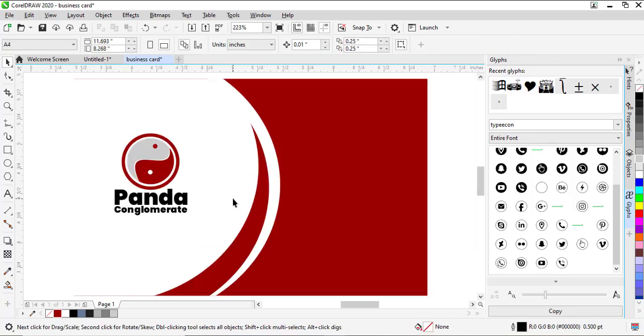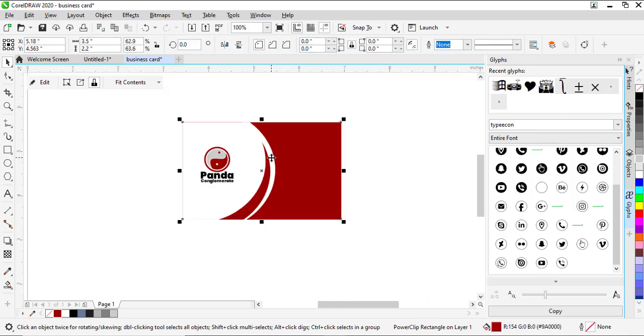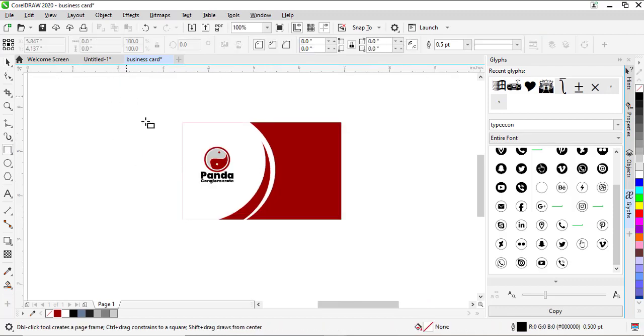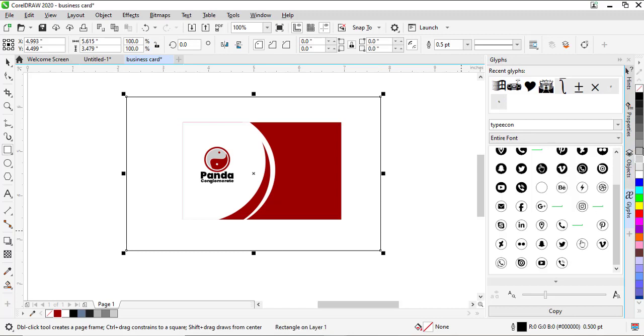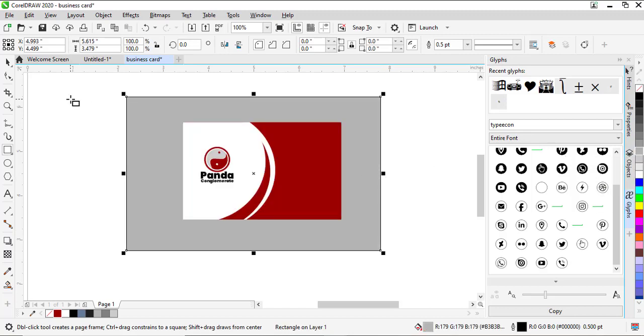It just came to my head, it's not like this. All right, so what I'm going to do now, I want to create a shadow underneath it so that you see what we are making. Let me create a shadow. Shift Page Down, put the shadow down, and we have this complementary card.